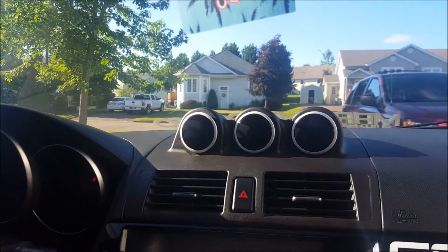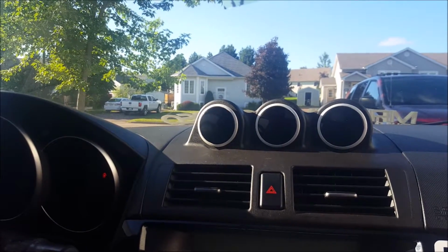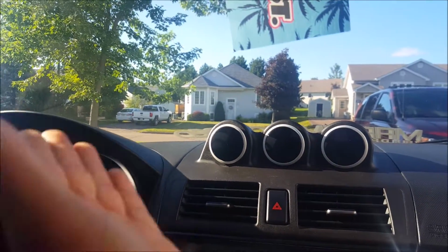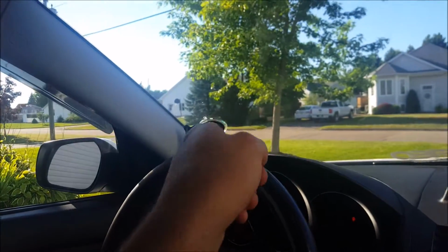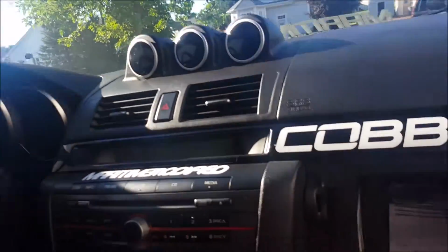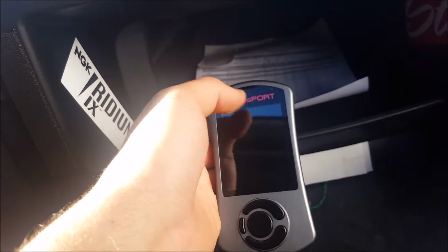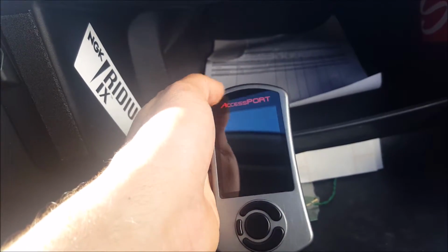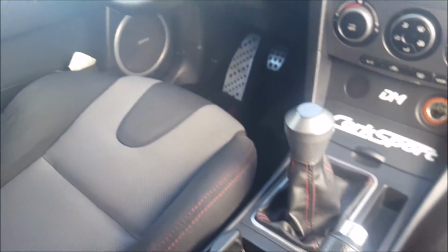The voltmeter goes straight to 19 volts when I turn it on, and the air fuel, I didn't bother to plug it in because it's a narrow band, so the only thing it's going to do is just go like this all the time, lean, rich, lean. And we've got the Accessport mounted there anyways. If you guys have probably seen an Accessport before, you can choose what your screens are to monitor, and you can do data logs and whatever. On the Accessport you can monitor up to 6 displays at once, so that's what I use mostly.